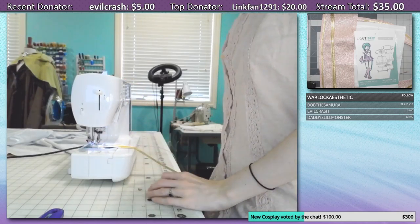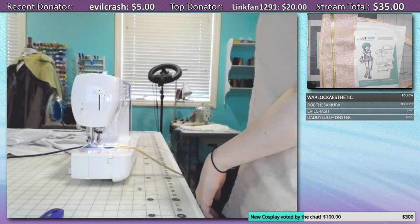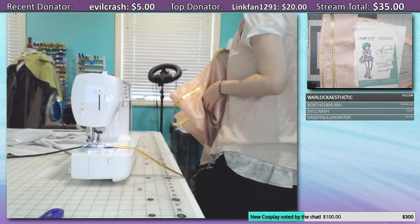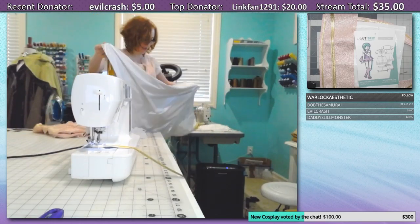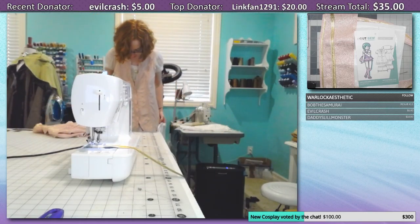Okay. And now the last thing I have to do is measure out the position and mark it. I can put this away and stop using it because I'm done with it.